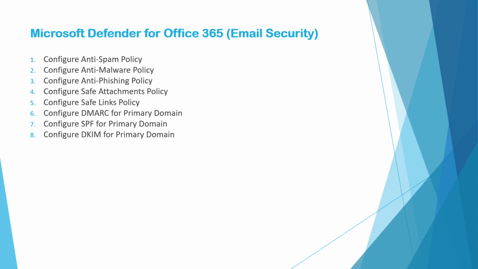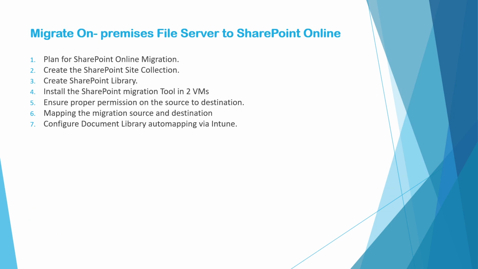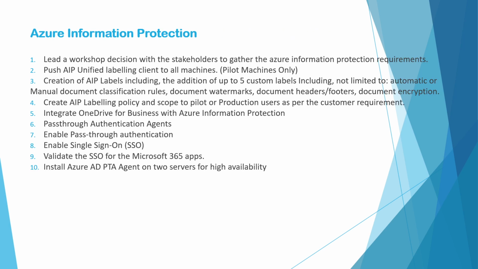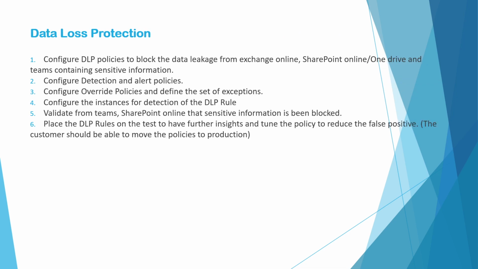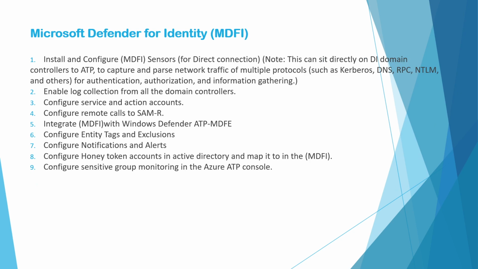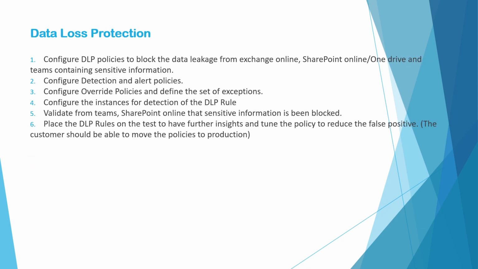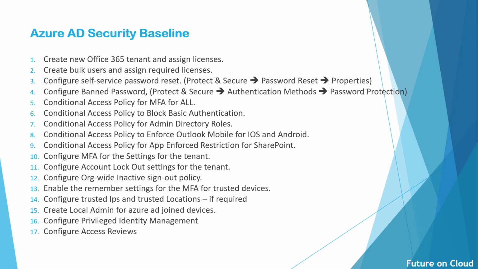Then Microsoft Defender for Office 365, mobile device management, transfer of file server from on-prem to cloud, Azure Information Protection, data loss prevention, Microsoft Defender for Cloud Apps, Microsoft Defender for Identity, and Microsoft Sentinel. So these are the things which I am going to cover in this video series.